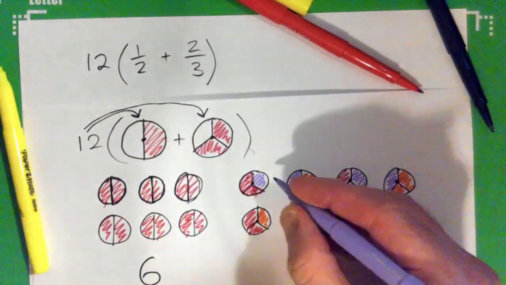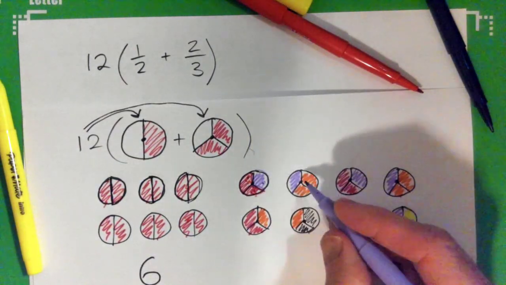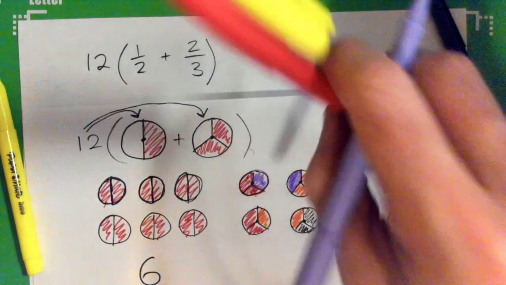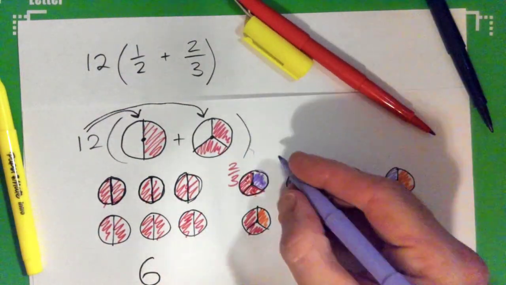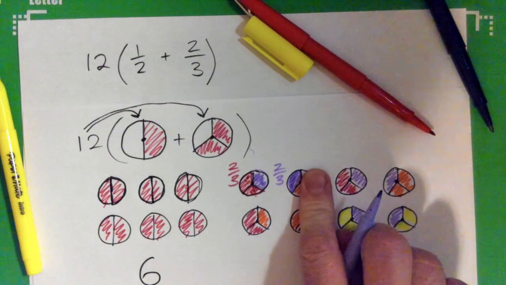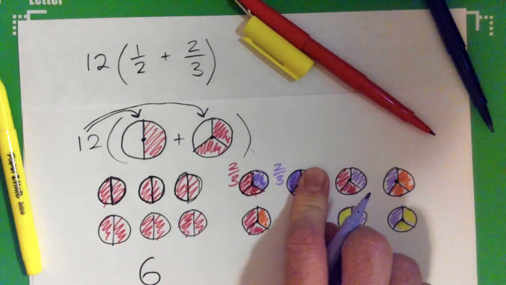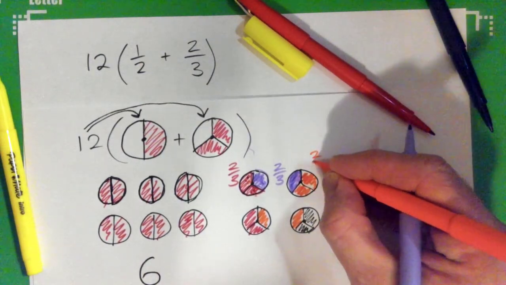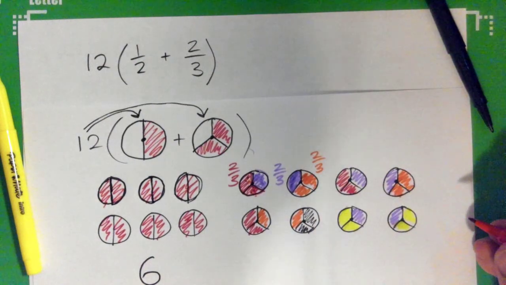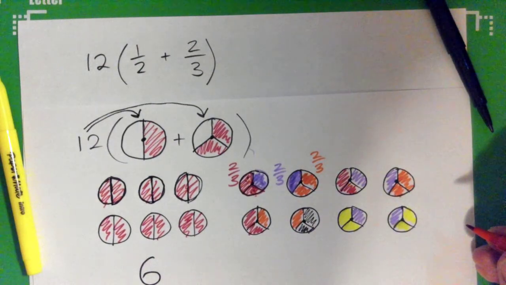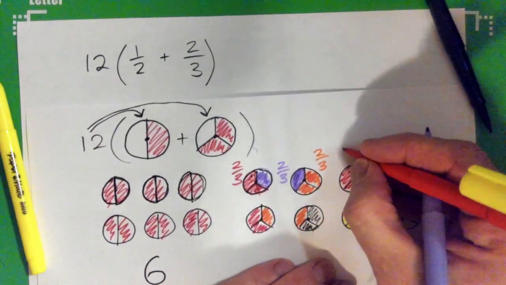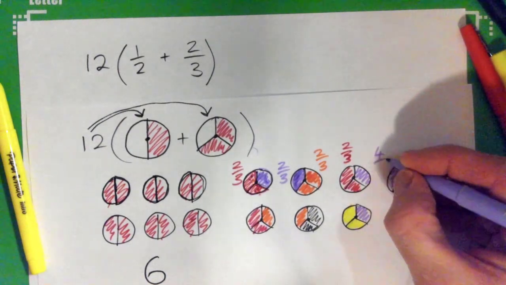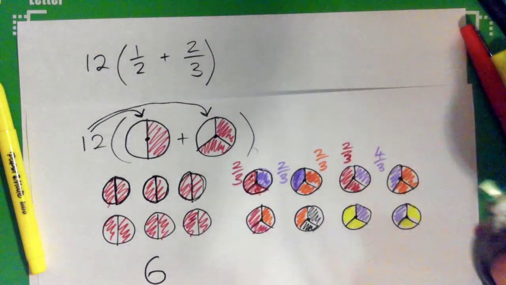Now, if I take this purple slice, that's 1/3, and I add it to this other third over here, that also makes 2/3, doesn't it? So the red, there's 2/3. The purple, there's another 2/3. You with me so far? How many 2/3 have we got so far? 2 of them. Now, if we take these 2 orange slices, there's another 2/3 of a pizza, right? How many 2/3 have we got now? 3. Okay, now add this red one on. There's another one. 2/3, isn't it? And here's another one. Oh, sorry. The purple is another 2/3, isn't it?